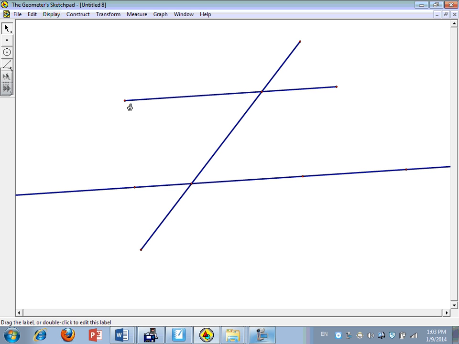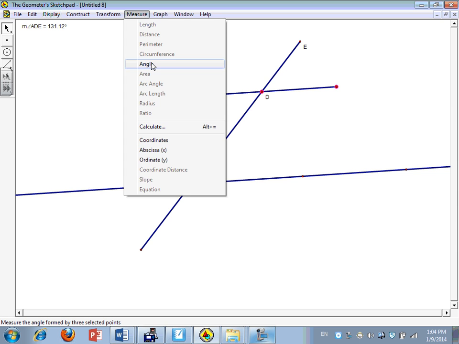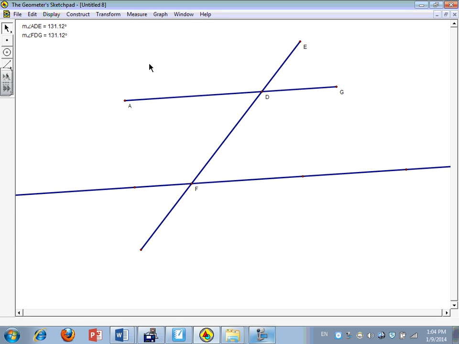Now we're going to look to see if the properties have changed between the alternate interior angles, corresponding angles, alternate exterior angles, and opposite angles. So we learned last day that opposite angles, like this one and its opposite angle, which would be this one, we're expecting those two angles to be exactly the same. So opposite angles are the same. But let's take a look at some of the other angles we might not realize are the same.